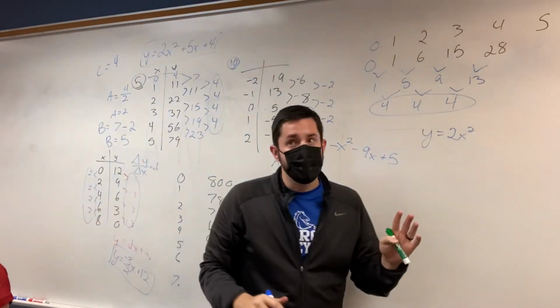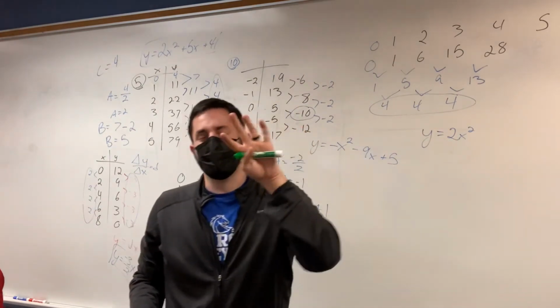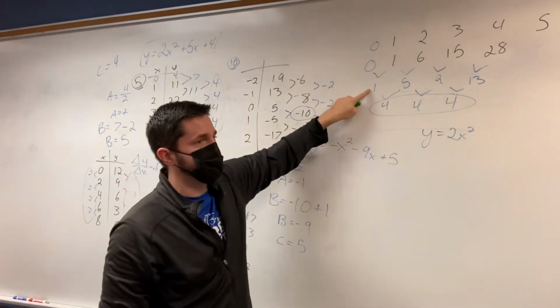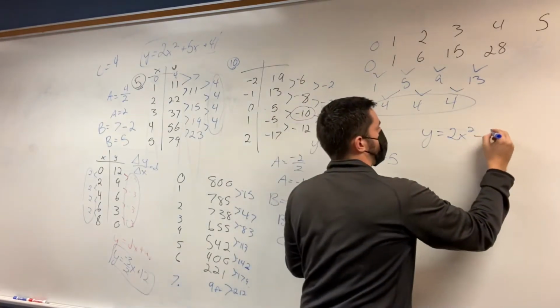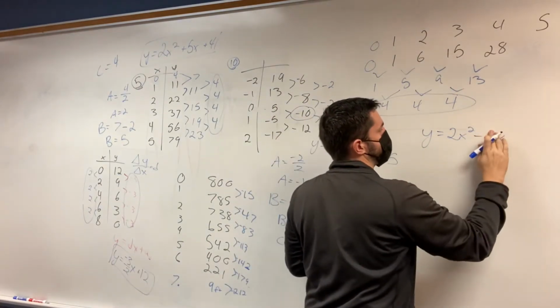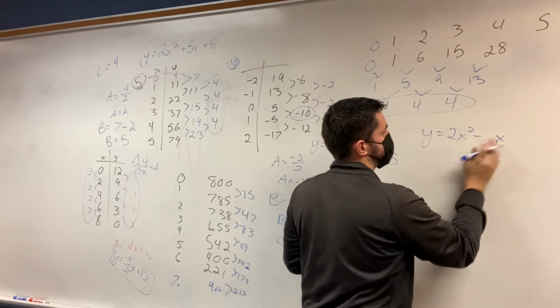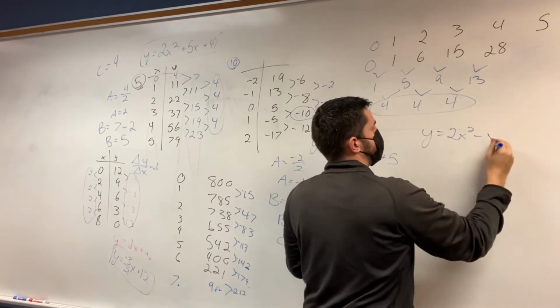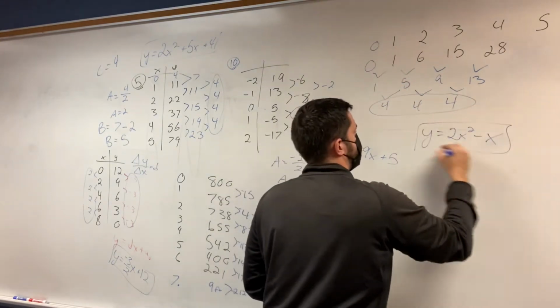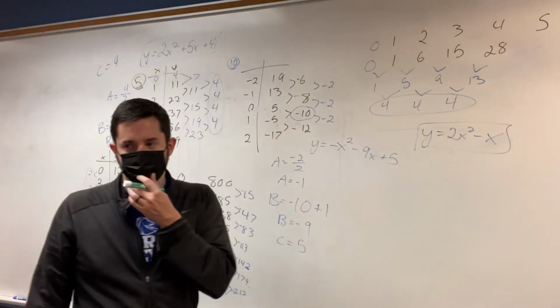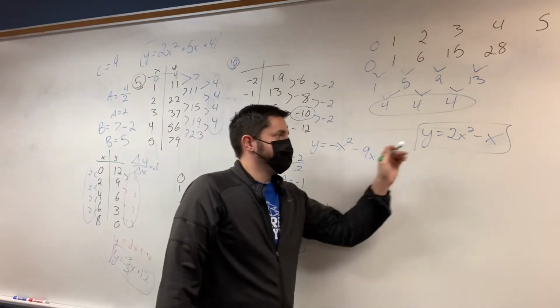All right. B is the first difference minus a. So I'm going to do the first difference. I just won. Minus a is negative 1. So I'm going to put negative 1x, but then that's cute, so I'm going to erase the 1, and it's just negative x. So it's just minus an x. And then plus c. 0. It's not there. Done. Cool. All right. There's my equation.